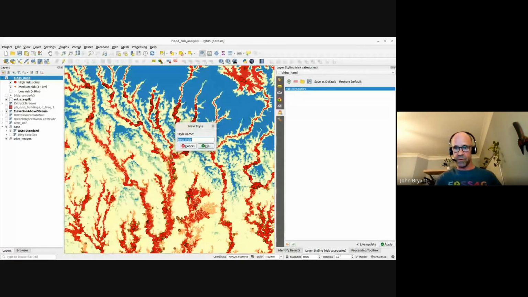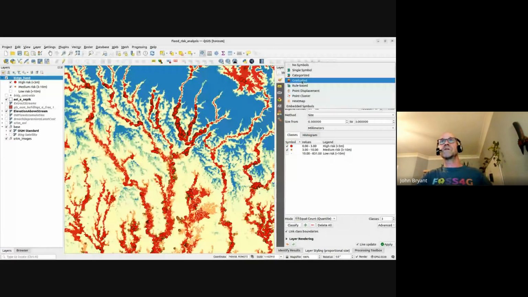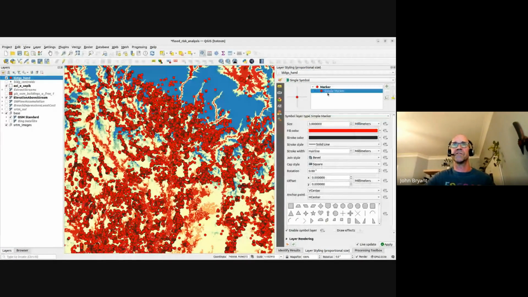And I'm going to call this one proportional size, something like that. So this one I'm going to style a bit differently. Rather than a graduated renderer, I'm just going to use a single symbol, and I need to change some colors here.